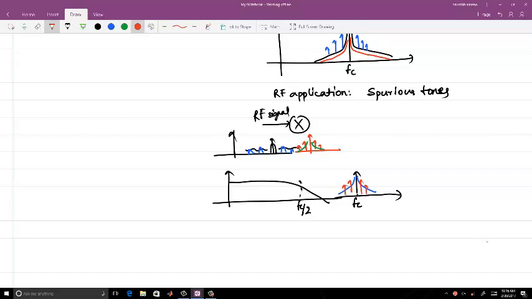These spurious tones appear either as a single tone or as a contribution to the jitter. Both are the same thing, it's just the way I am looking at it. So in the case of broadband, the total jitter is much more important than a single tone. You should not make a single tone equal to the main tone, because then you will have more jitter and your CDR has to track that. Whereas these tones are not doing the same down converting thing which you see in the RF case.